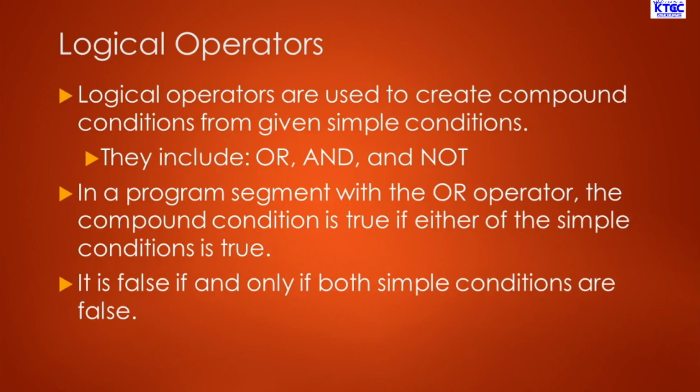But when we use the AND operator, what it means is that both conditions must be true. AND means this and that must be true. If one of them is false, you can't proceed. If the two of them are false, you can't proceed. Both of them must be true. But with the OR operator, if you're comparing two things, one of them must be true. If the two of them are false, you can't. If one of them is true, you proceed.